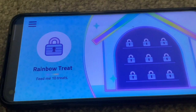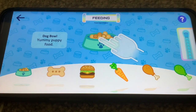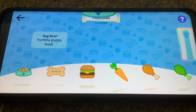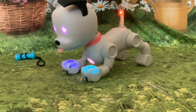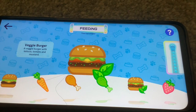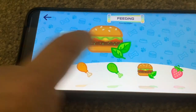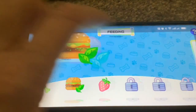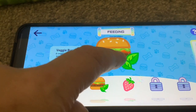Let's try pressing this — we've got an index here. Feeding: dog bowl, yummy puppy food. I think I can just do this. I think that was Dog-E eating. Now it says 'toss me a treat.' When you press on these you get a large image of it on the screen — I'm not quite sure which way I'm supposed to move it. It looks like you move it to the top of the screen.